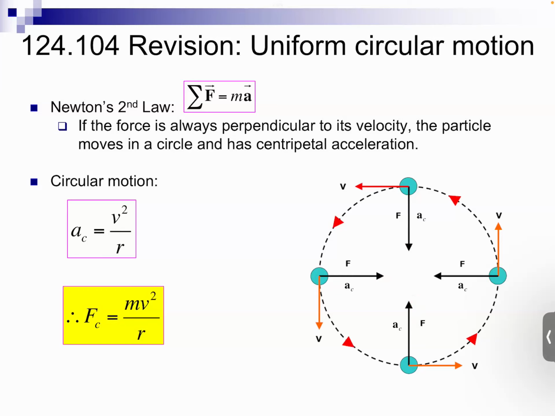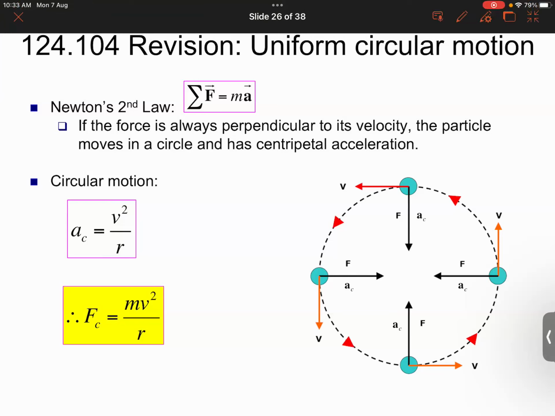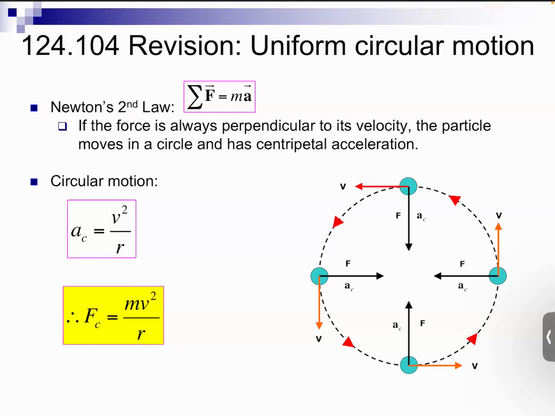And centripetal acceleration is defined as v squared over r, the tangential speed squared or linear speed squared divided by r. And of course, you need to have this centripetal force, Fc, that is causing your centripetal acceleration. So Fc equals mv squared over r. It's just coming from Newton's second law of motion. F is the centripetal force, m is carried over as m, and a is the centripetal acceleration, v squared over r.